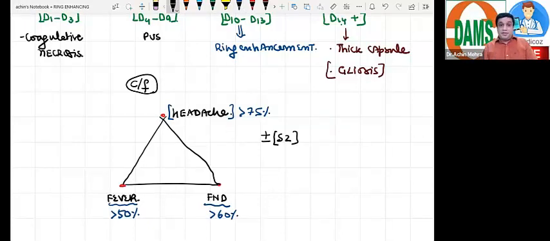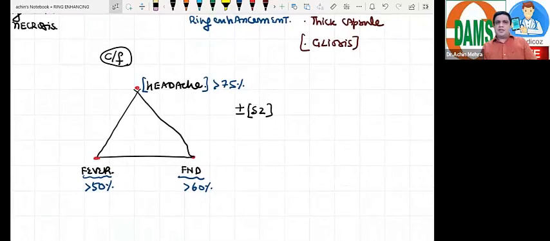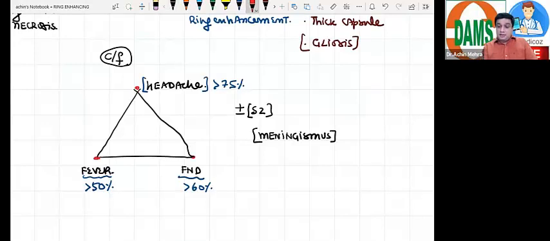But remember this, one thing is typically found missing in them. Although it's a kind of infection going around, in them the meningismus, the neck rigidity or the signs of meningeal irritation is usually missing. This would come only when the pus actually moves into the meningeal layer. It's a focal infection in the brain, a pus-forming organism sitting there, unlikely to cause any inflammation of the meninges at the moment. So meningismus is typically found missing in there.